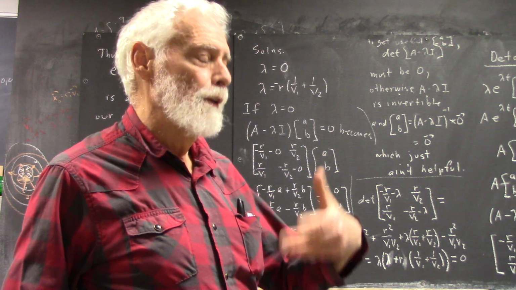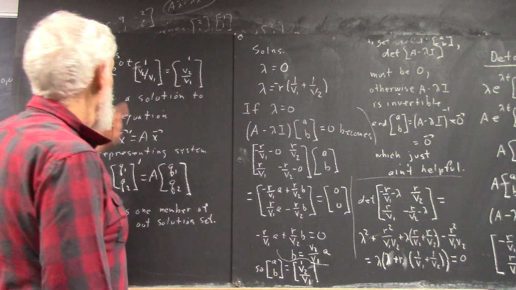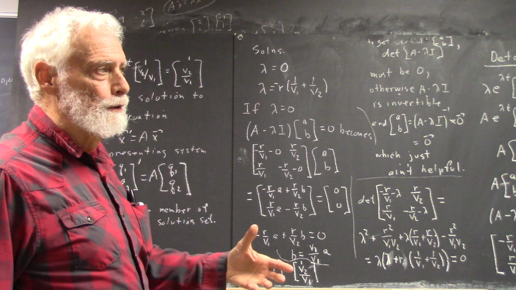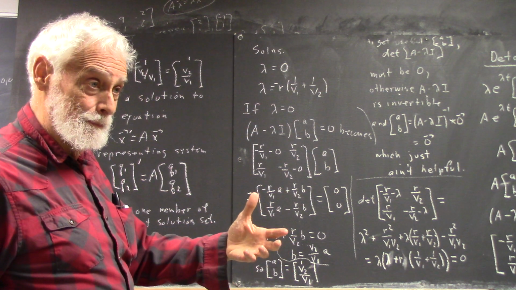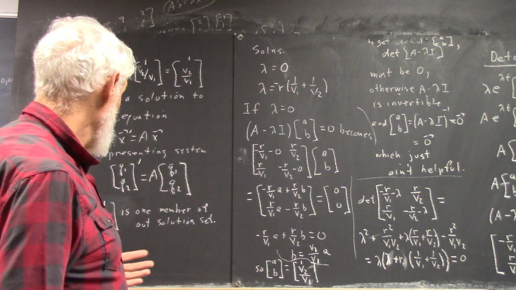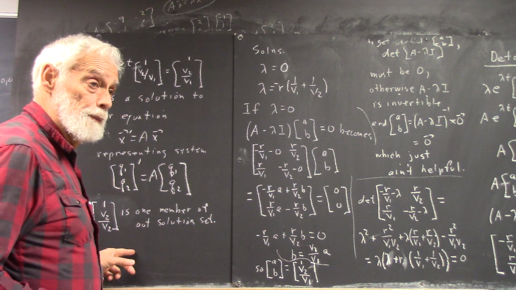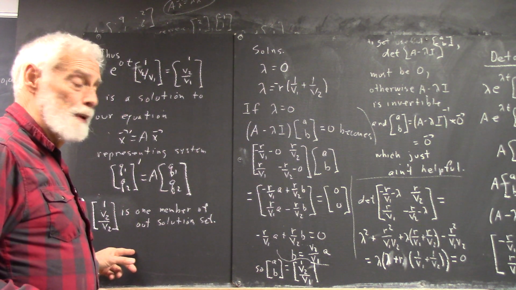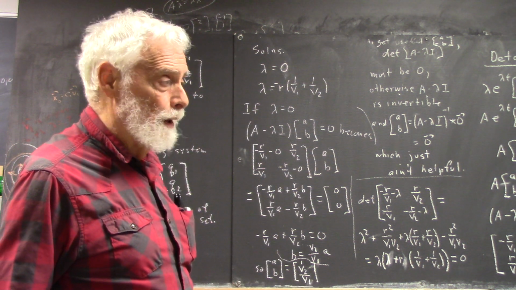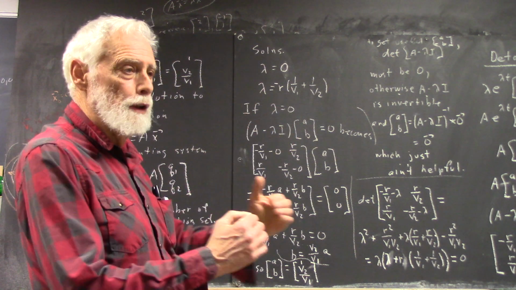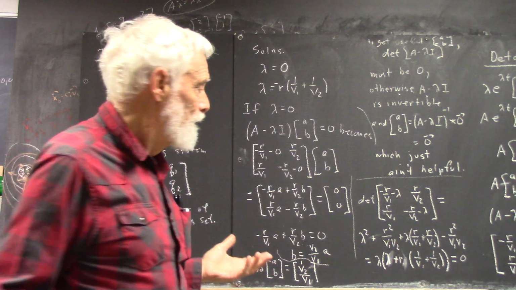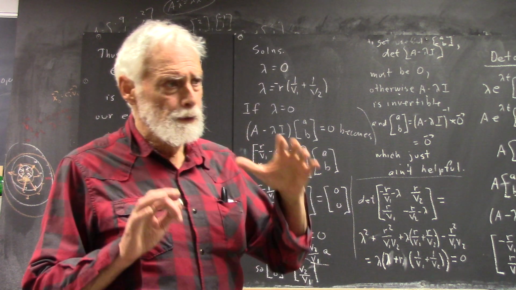Okay? Another thing we can say is we could take this system of equations and express it as a single second-order equation. Now, we might not get to that, but just to put it in context, we're going to expect two solutions. Because this system is equivalent to a second-order equation, but also because you have two equations and two unknowns, basically. And I'm waving my hands on that a little bit.